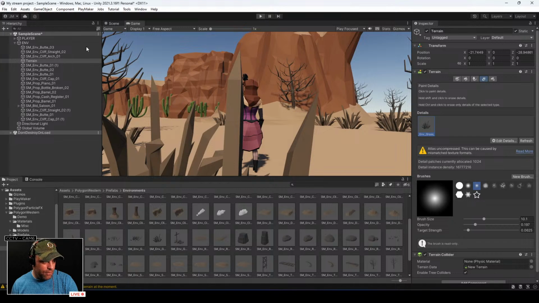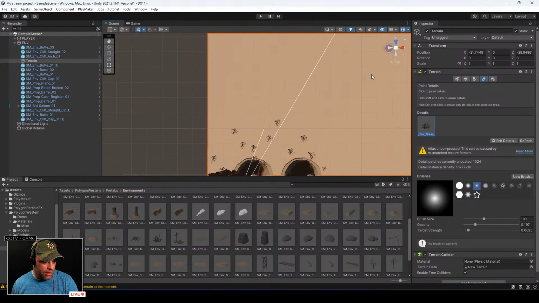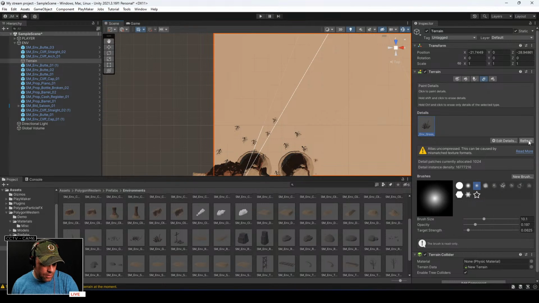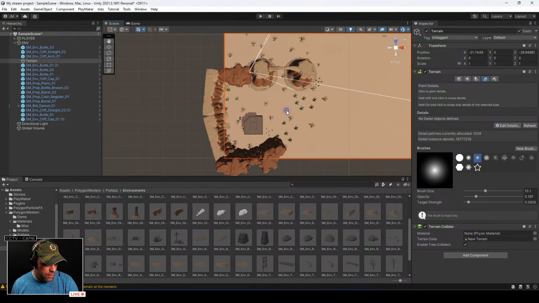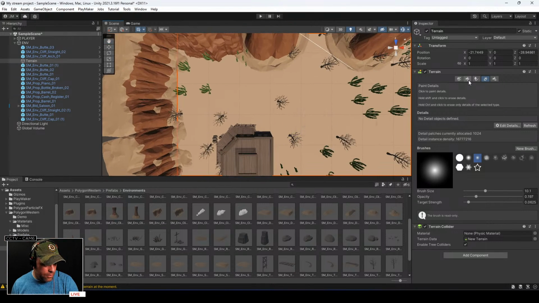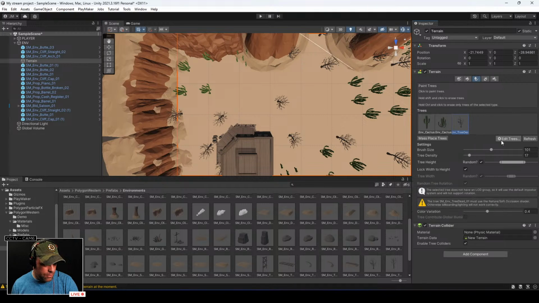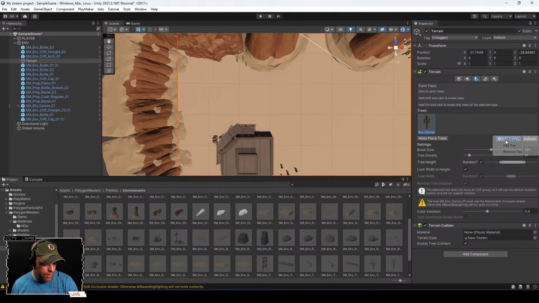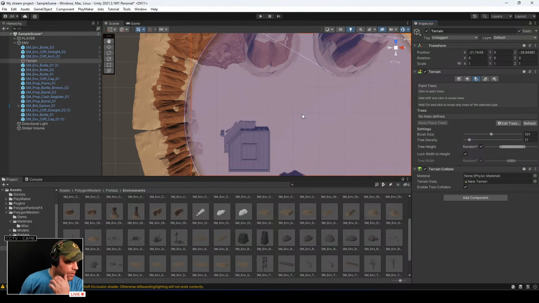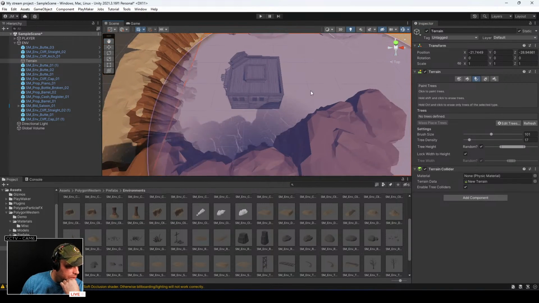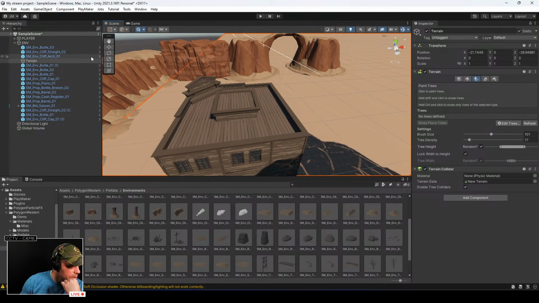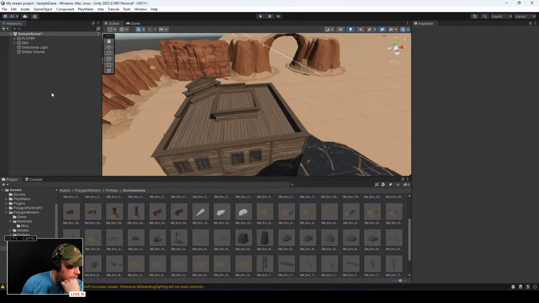For now, just to get us back to where we need to be, I'm going to go to Edit Details, Remove. That should have removed all our grass, yeah, it did. And then I'm going to go to Trees, and go to each one of these suckers: Remove Tree, Remove Tree, Remove Tree. I'll probably put those in last, once I've built this out a little bit. So let's see what we want to do here. Well, we want to save for sure.